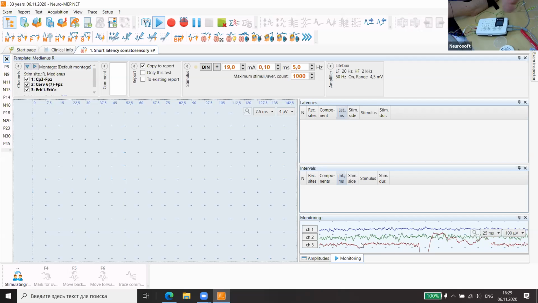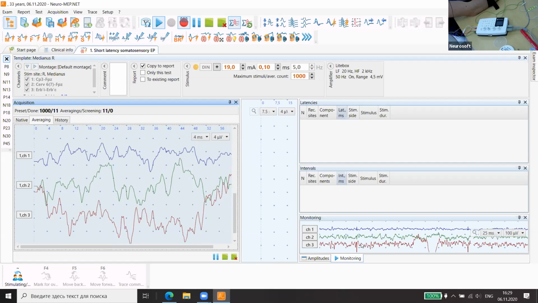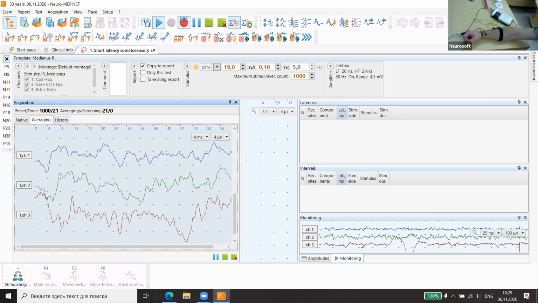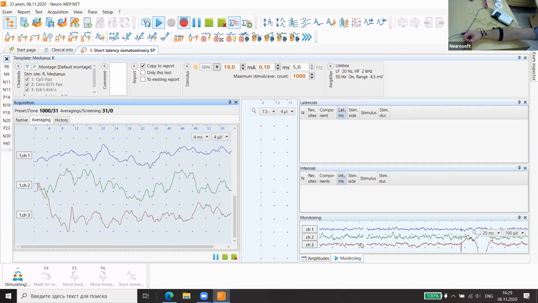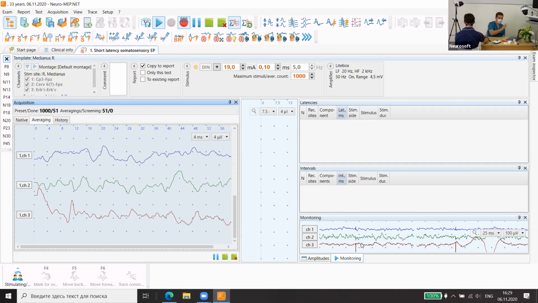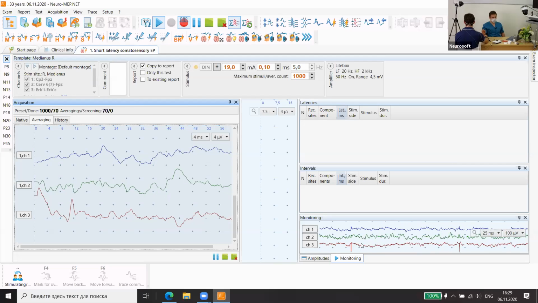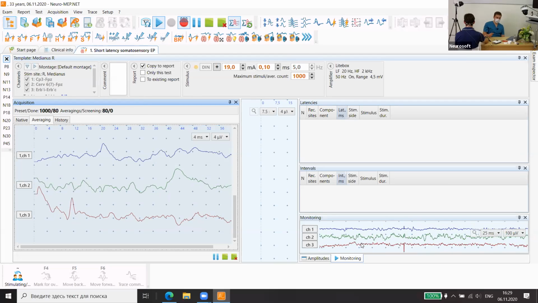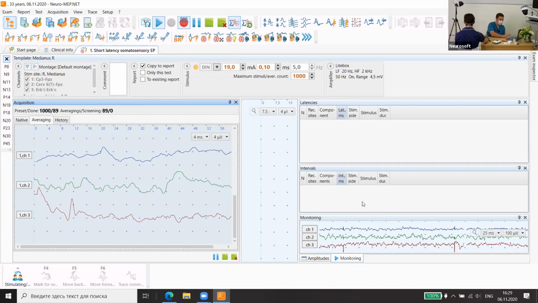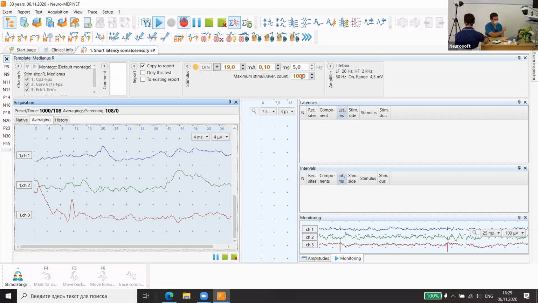So we started. As I said, the number of stimuli is connected with the level of noise and the size of the responses. We can use from 200, 500 to 1,000 stimuli.